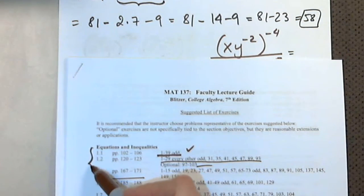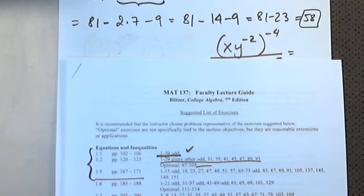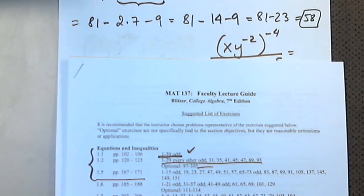So I'm expecting you between now and Tuesday to finish all homework from these three sections, all these problems, study again what we did in class, redo the problems we did in class, everything from these three sections. And I will put that in writing.